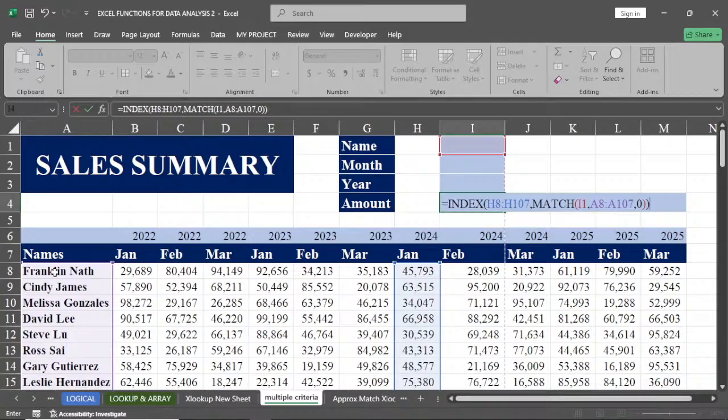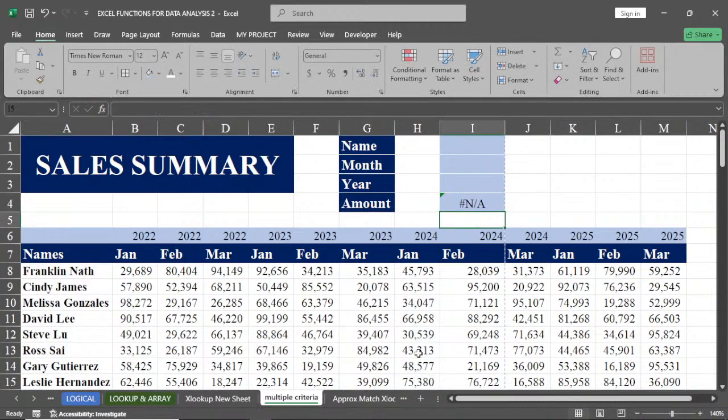And then close my parentheses, and then close the parentheses again. Remember, I open 2 brackets here, and then I'm going to close it back. This is basic index match function, where we are looking at one criteria, which is just the name, and then we are looking for the name under this amount, so amount, then we hit enter. So we have that NA.